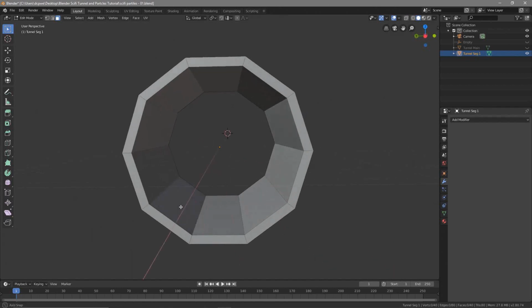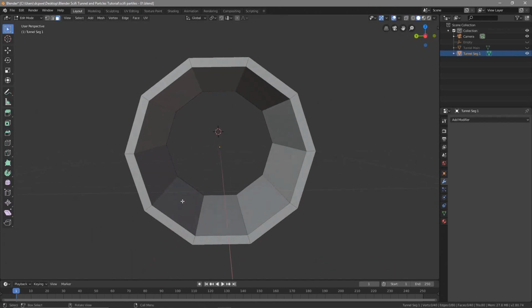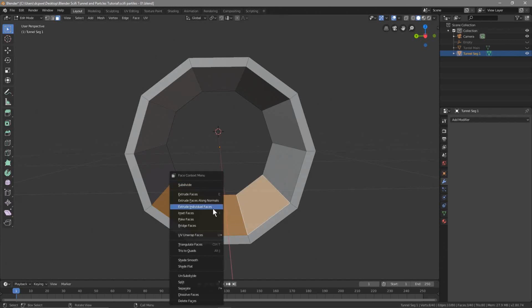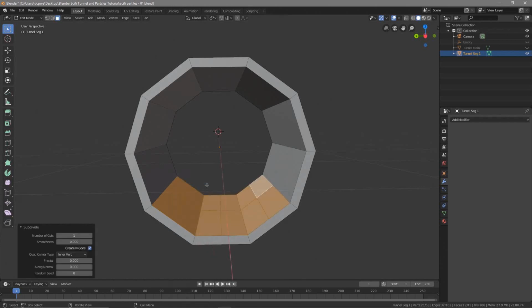And we're going to click on this one. So left click here, hold down the shift key, and select the other two here. So left click once here, hold down the shift key, and select these two with the left mouse button. Let's right click on them, and we're going to subdivide, and we subdivide this by 4. Set it to 4 here, and then we're going to click on the inset faces here.